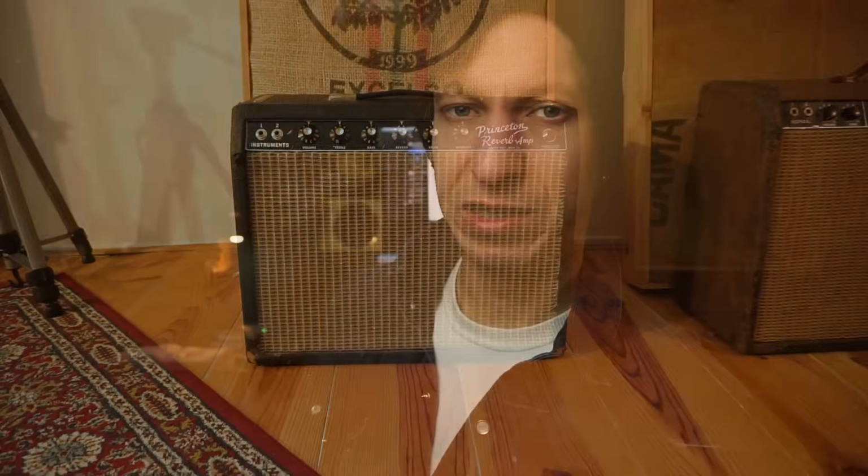Including the vintage Fender Princeton Reverbs, but in my humble opinion, those regular point-to-point versions from the 1960s and 70s, when dialed in correctly and biased correctly, sound great as they are. We will do a super tiny tech talk on how it exactly works, but not too much. That's going to be for other very extensive, boring, nerdy videos. We will concern ourselves mostly with how it just sounds.